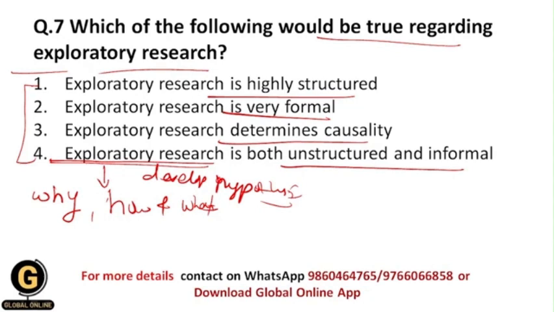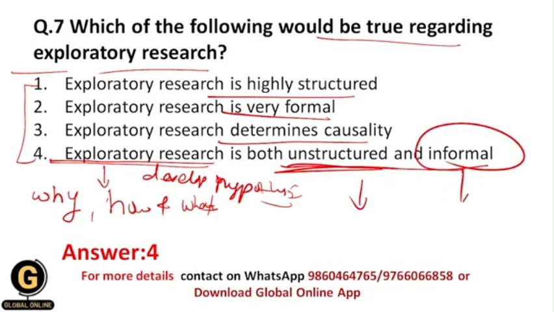And that's why the correct answer to this question is 4, because exploratory research is both unstructured, because it is not structured, and it is informal, because here we can use informal data collection methods, such as we can personally talk with the participants. Okay, or such as we can personally go to the areas where I need to find out the data, and that's why informal ways can be followed over here. Okay, and that's why the correct answer over here is 4. So you can understand here that the characteristics of exploratory research are, they are unstructured, they are informal. Okay, and that's why the correct answer is 4.